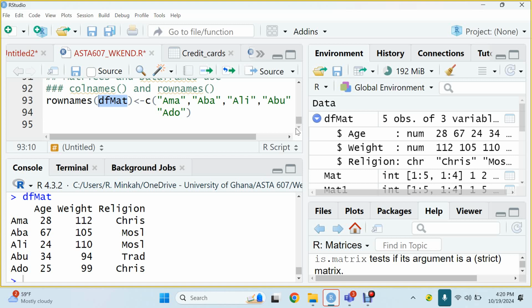So I'll put in the square bracket 1, 1. Okay, so I call DF Math, square bracket 1, comma 1. That will give me Amma's age. If I want Amma's religion, it will be what? 1 and what? 3. 1, comma 3. If I want Abu's weight, it will be what?